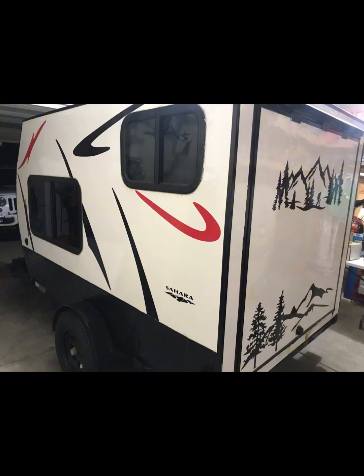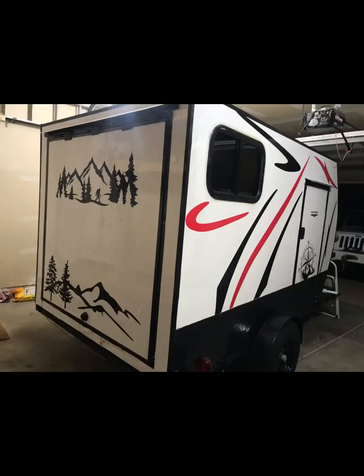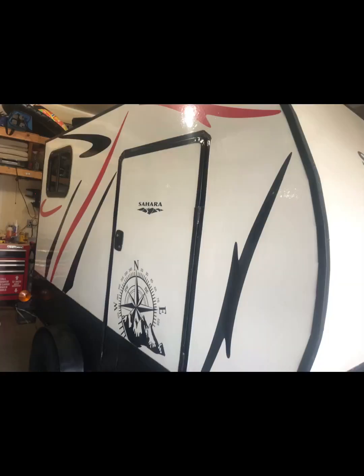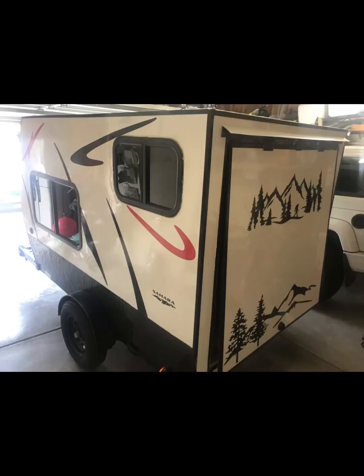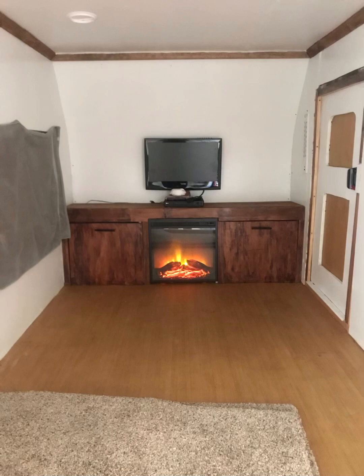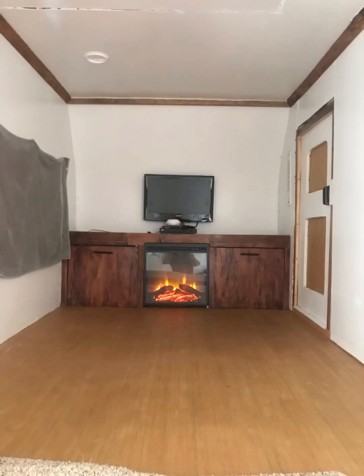You can see the decals and the finished work here. It really turned out good. I was between $1,500 and $2,000 for the trailer. It's for the actual mini camper itself. That doesn't include the frame, of course. And there's my Jeep that I kind of matched it to. There's the fireplace on with the doors installed just for storage on each side. So it really worked out good.